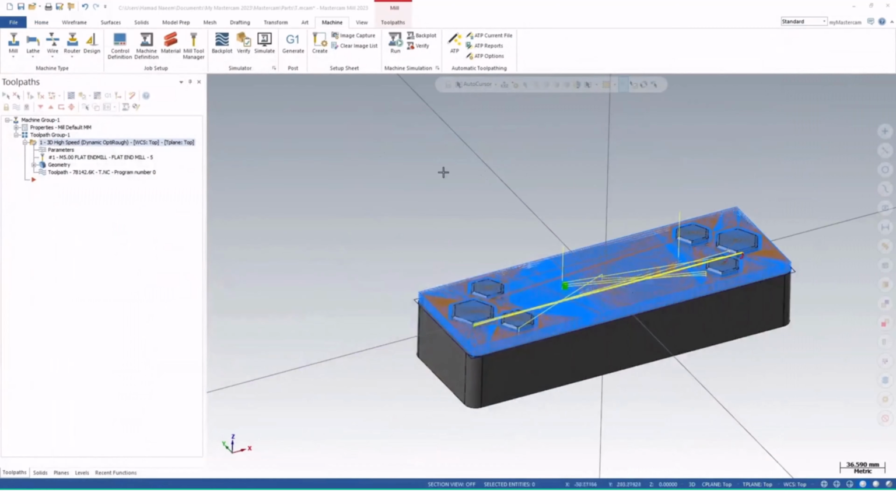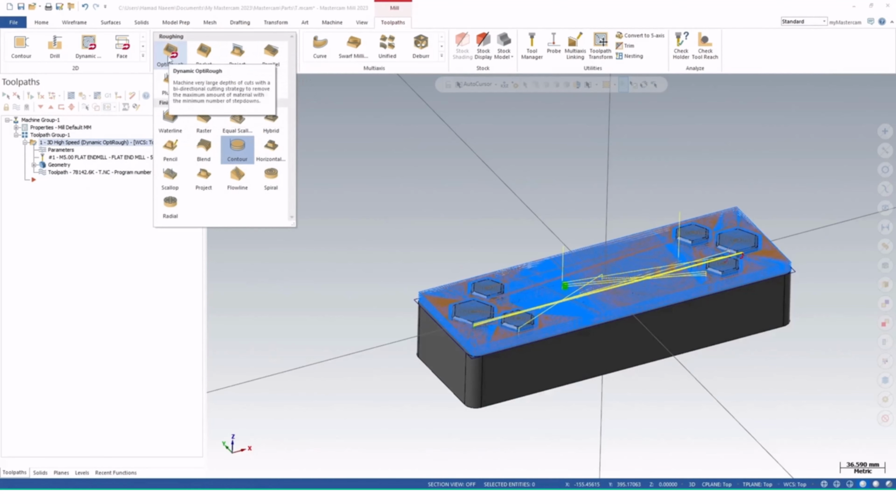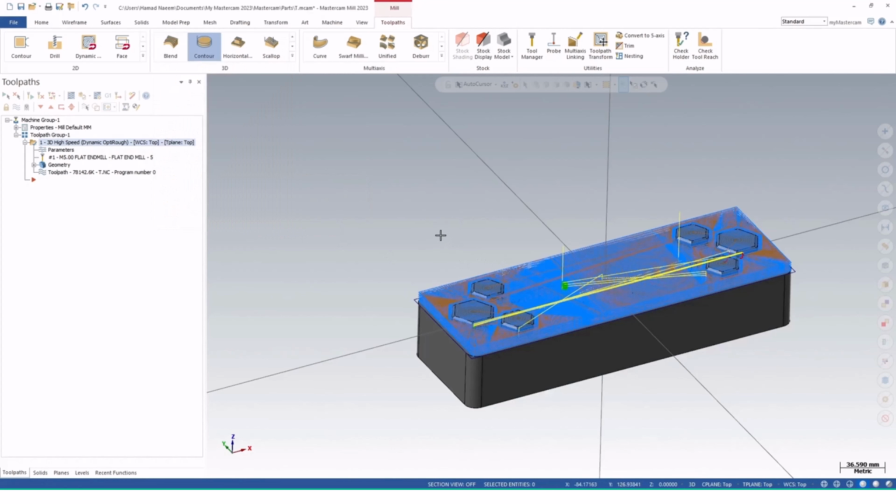Actually, we're going to cover all the 3D toolpaths. We just applied the optimized rough. Then we're going to apply the pocket milling operation, project milling operation, parallel, plunge, multi-surface and area, and some finishing strategies. So I hope you understand how we created the 2D and 3D model and then applied the 3D optimized roughing strategy to our workpiece. And then what we did is we just verified our toolpath.